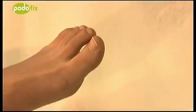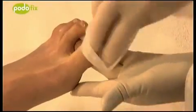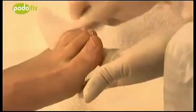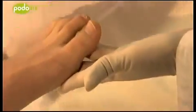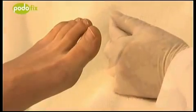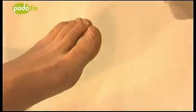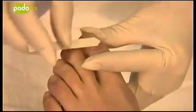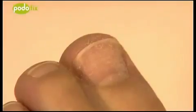The nail area is disinfected, but please note that the nail should not be softened before using the brace. Avoid foot baths and callus softeners before use. The nail must, before adhering the brace, have the smoothest and most flat surface possible. If required, a milling device or a soft nail file is used to smooth the nail surface or to grind it down a bit. Any loose parts of the nail are removed.